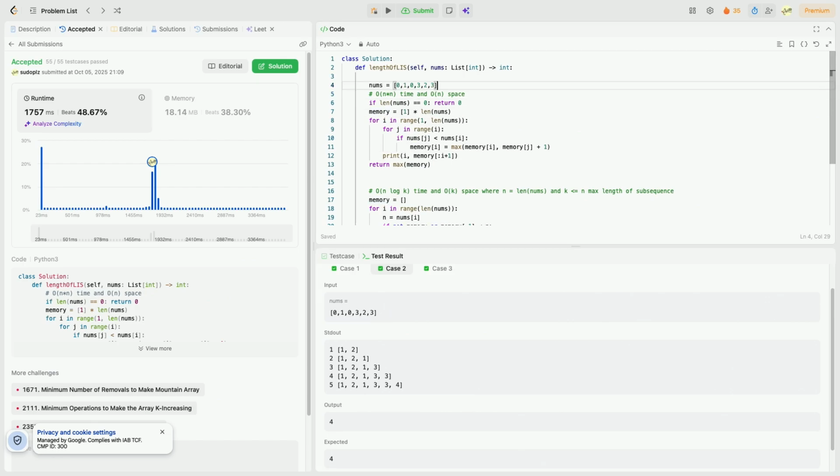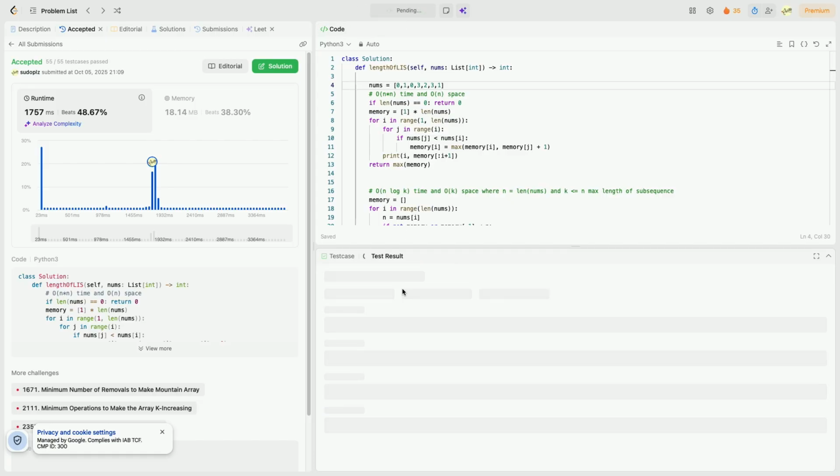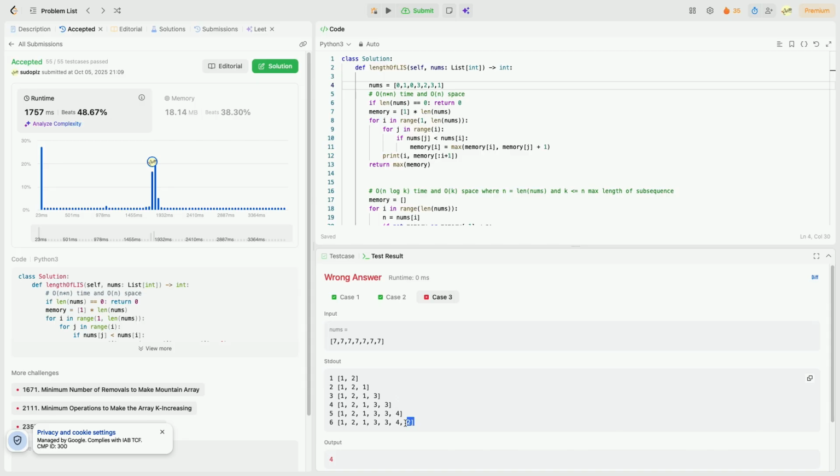So if we say that nums is equal to something where we don't have the maximum at the end, do we still get the result in the last cell? What do you think? Pause the video. Well, we don't, right? So we still have to take the max of memory to actually find the maximum element, because it's not guaranteed that the max is going to be in the last one, which would allow us to reduce the space complexity to a constant space or something like that.